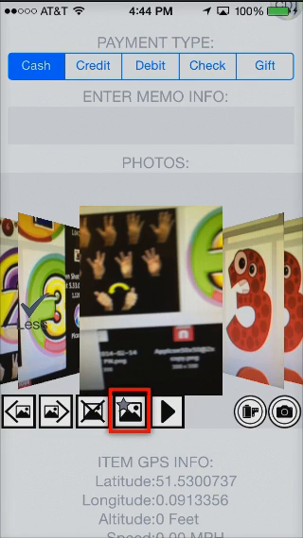We can change the star level of the photo to indicate whether it's a better photo or a best photo, or not worth messing around with. 0 star, 1 star is a better photo, 2 star is one of the best photos. We can do a slideshow, and then we can add new photos either with the camera or the camera roll. They'll be added at the position that the carousel is showing.